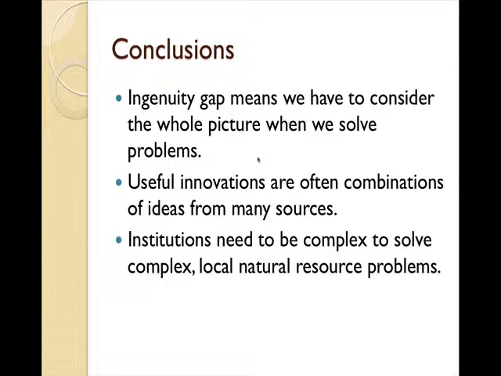So just in conclusion, the ingenuity gap is really important. We have to consider the whole picture. Useful innovations are often combinations of ideas from many sources, and so the nurturing of innovation is much more a social construct than it is a purely lab research sort of approach. And finally, the institutions that we need to help us solve these natural resource problems have to be as complex as the local natural resource problem itself. And that means often they're created and sustained by the local community.